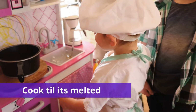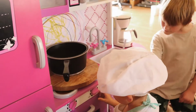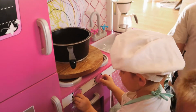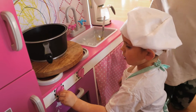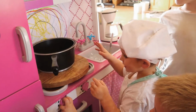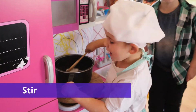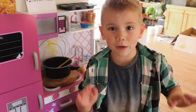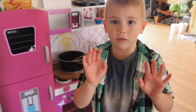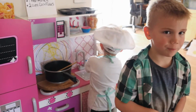We have to turn it on and cook it when it's melting. It's hot. Now we need to dance. Okay, it's ready. And guys, make sure when you're cooking and when you need to touch, don't get hot, wear gloves. Gloves that can't get your hand hot and burn.